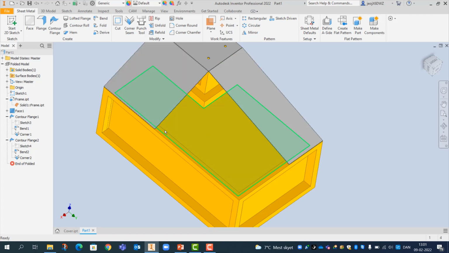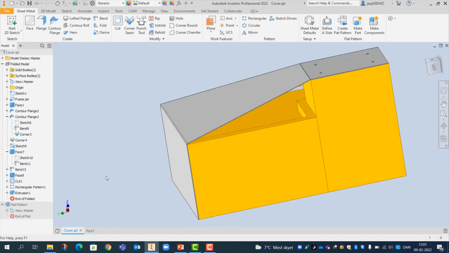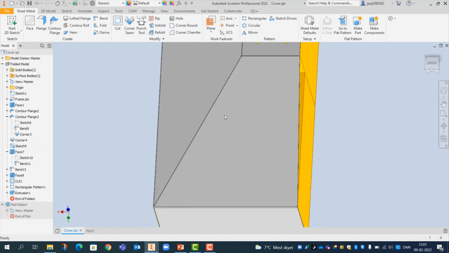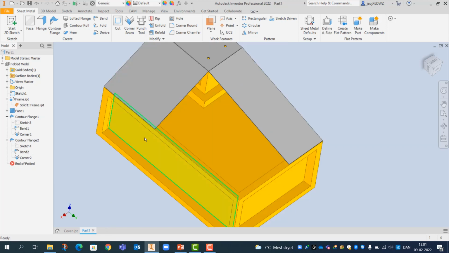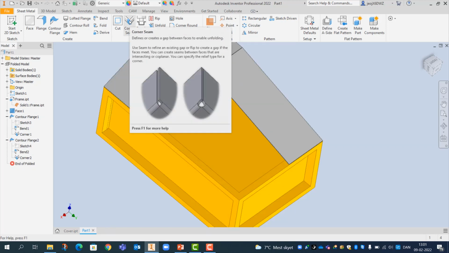Then I want to close this area. As we have here, the easiest way to do that is simply using this corner seam. See if I close this, you can see I've added a corner here. And that's the one called corner seam. That is a useful feature that we're having here.